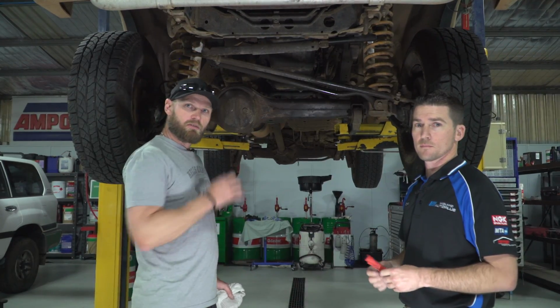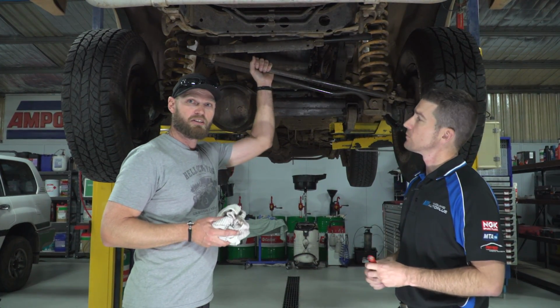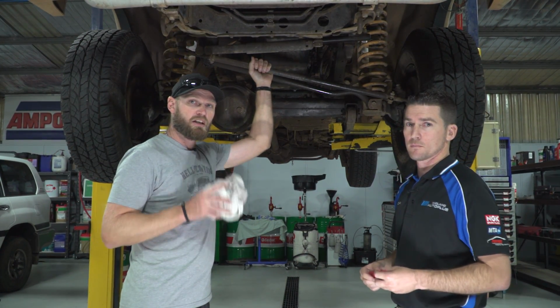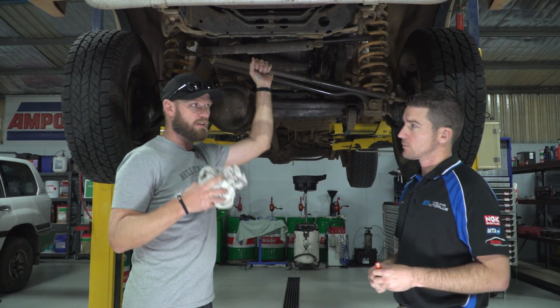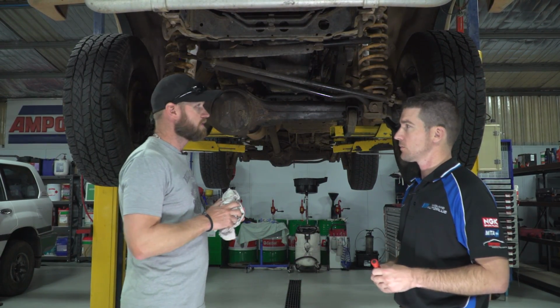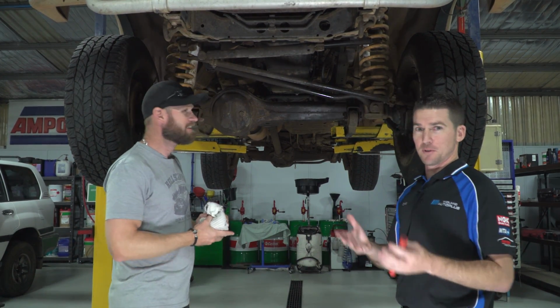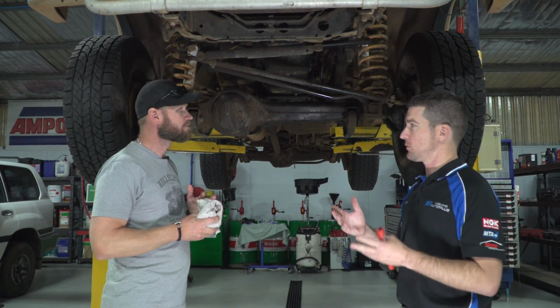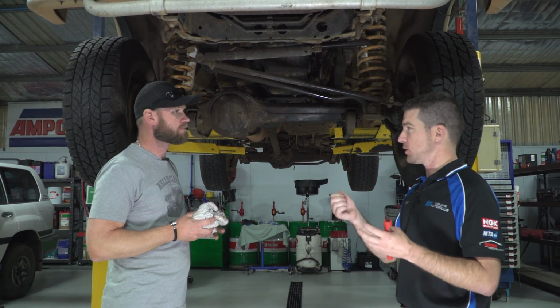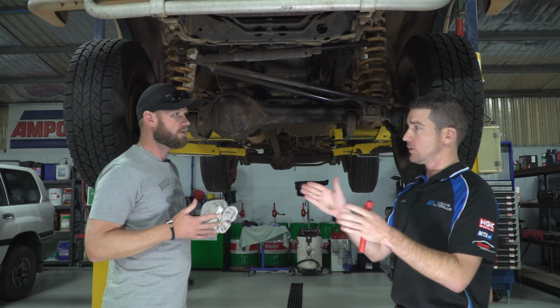So Chris was just telling me how to find out if there's play in the steering, and it's pretty cool actually, but it's something you're probably not going to worry about until you've test driven it and you notice something in the steering. Do you want to run us through it? Because there's no way I can repeat what you just said. So maybe you get a feeling that the steering wheel feels a bit floaty, or like there's a bit of play in it, or you move the steering wheel before the car actually changes direction. A bit of lag.